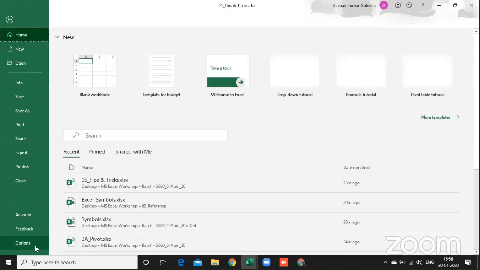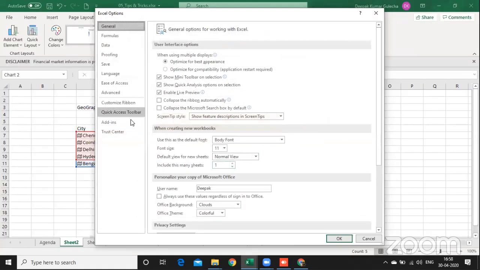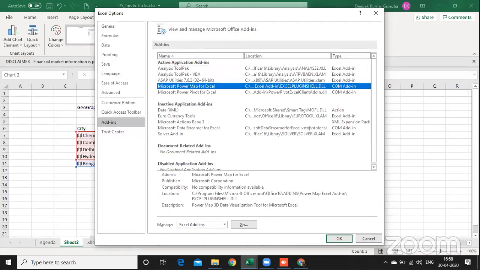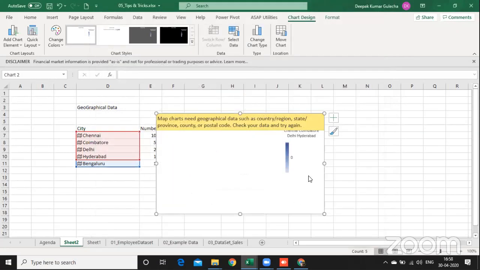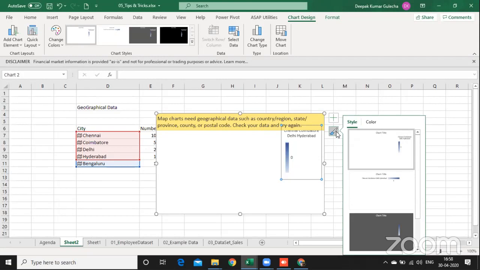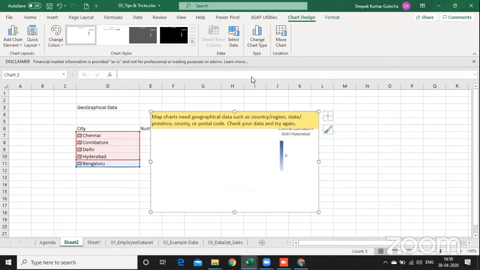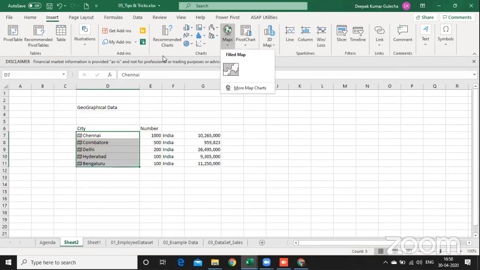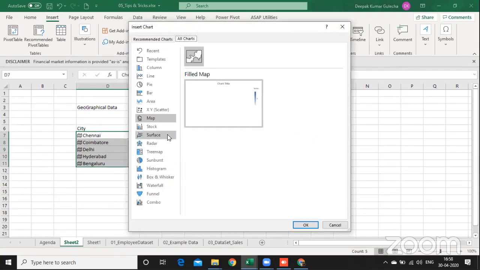Let me check it out. Just a moment. I just want to check it is enabled. You need to enable power map. Only then it will work. Actually, you can go to insert maps. This map chart option will give a geographical map.